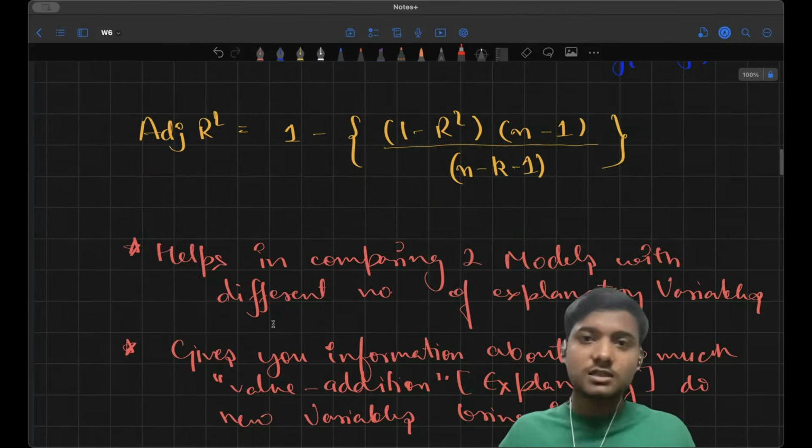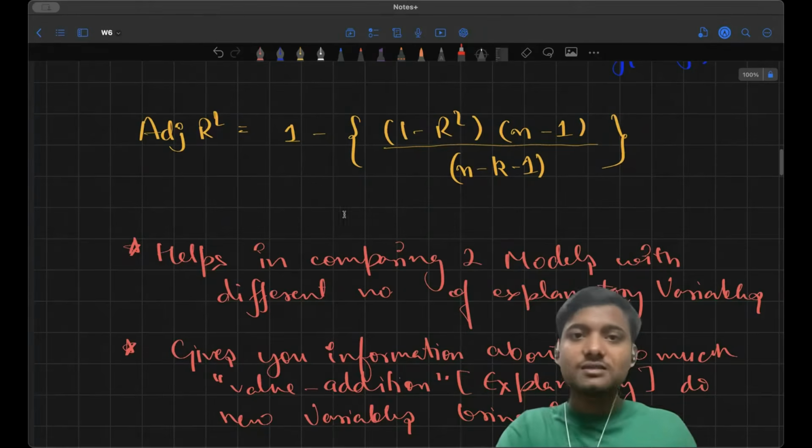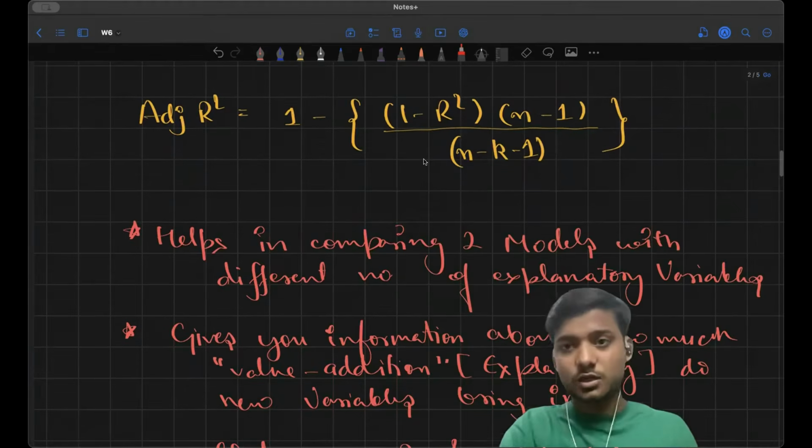We can also take this example. Let's say you are going to give an exam. One student is given 3 hours to complete that exam, and one student is given 5 hours to complete the same exam. Do you think it's fair to compare these two students? One is given 3 hours and one is given 5 hours. So, to avoid this kind of situation, to make the comparison fair, we use adjusted R square.